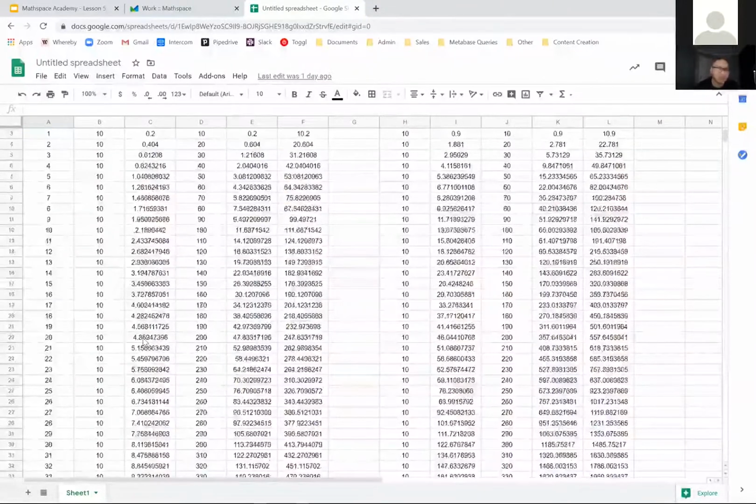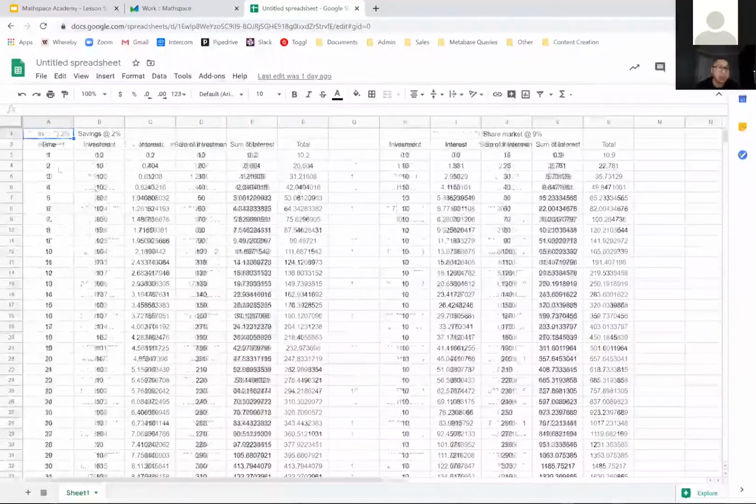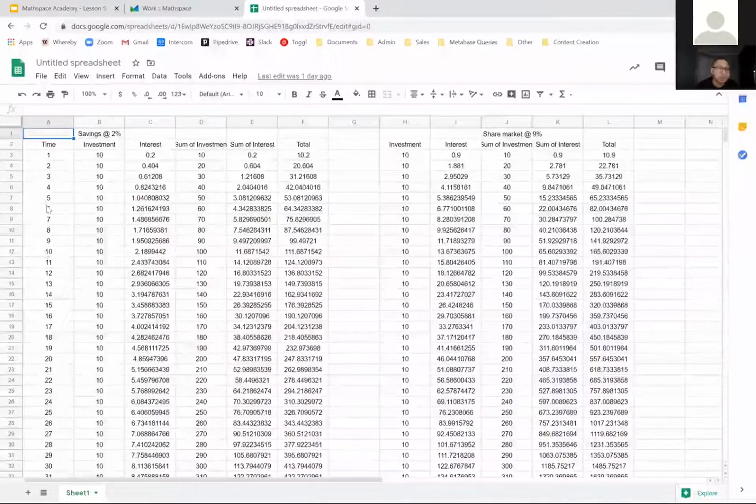I'm not really going to explain my working out here, but essentially I've got the time in months on the left here. I've got how much you're investing. So I'm investing $10. How much interest I'm getting, and then what's the total amount that you're actually ending up at the end of each month. Now, this scenario really is, okay, if you started now, if you started saving now every month $10, what could you end up with at the end of the year?